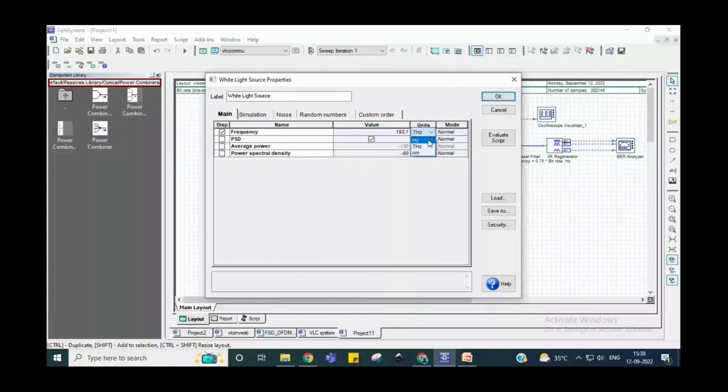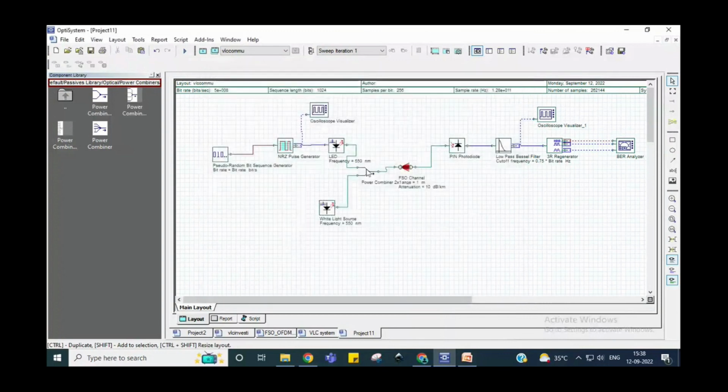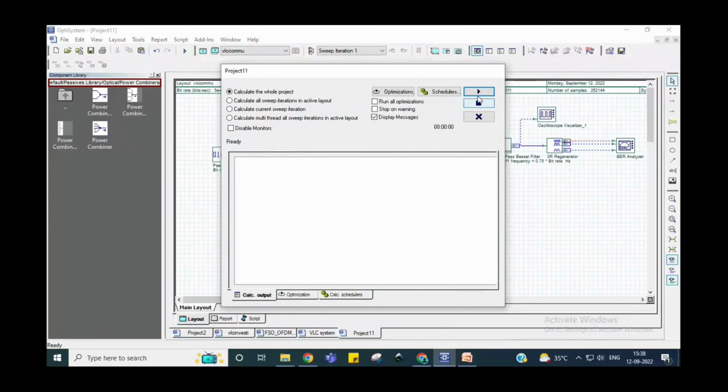So again we are going to set it in nanometers, and because our transmission is at 550, I am going to change to 550 nanometer wavelength, and I am going to use average power. So I just connect the power spectral density option and set it at 60 dBm, and run the signal.